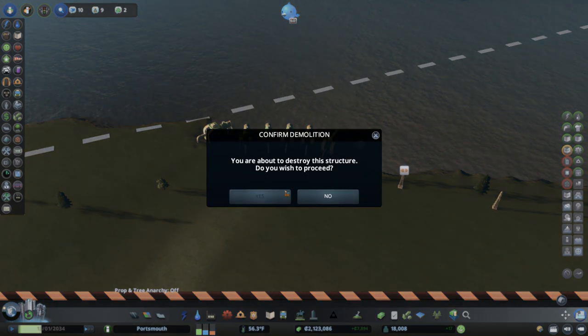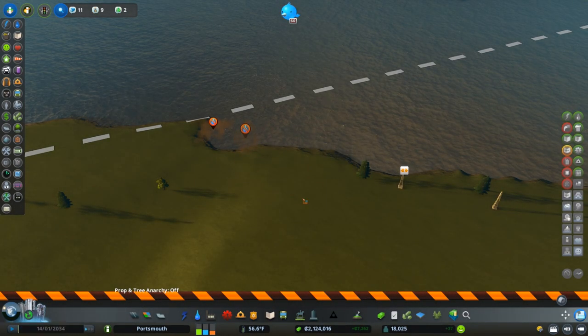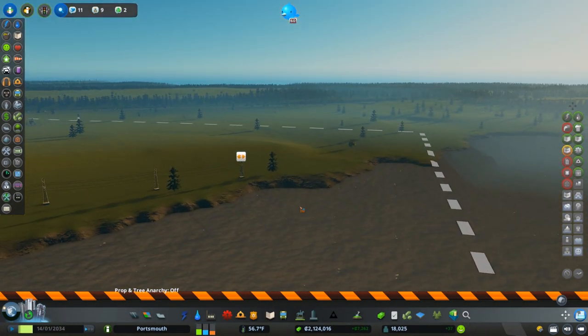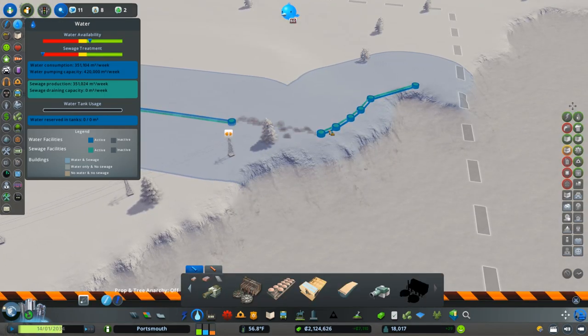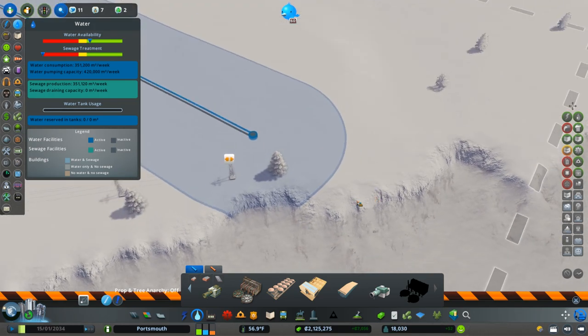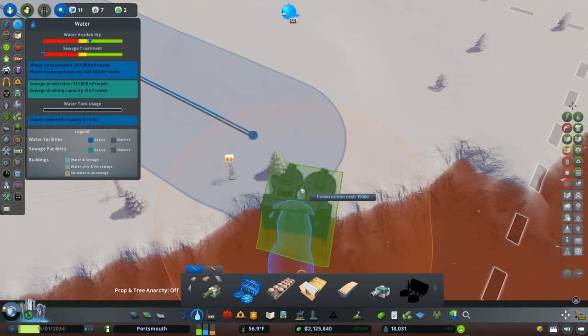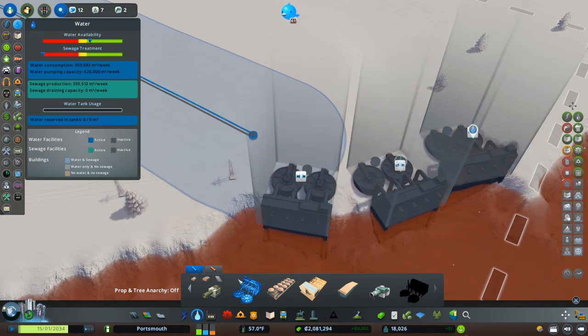Yes, yes, yes, yes. So in this same spot, let's also go to our pipes and bulldoze all that, because we're going to need to place these a little bit differently. So we'll just do three of these for now. If we can cram them all in here on the coast, excellent.